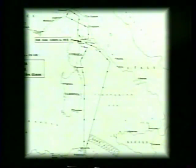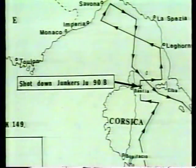And so we flew up alongside it and shot at it, and it disappeared towards Bastia itself, and there was a huge flame, and it blew up. And it was only 39 years later that we heard through the German authorities that it had been finished off by its own ack-ack.